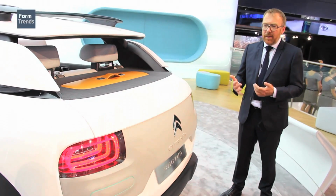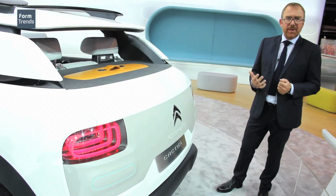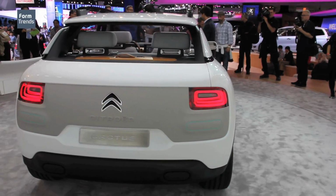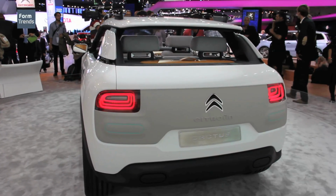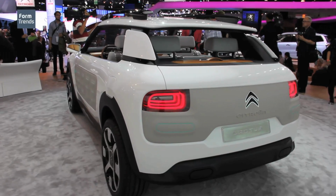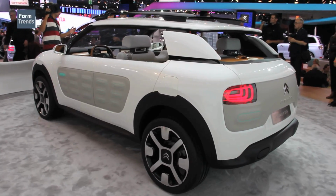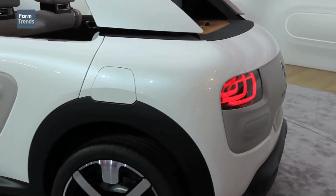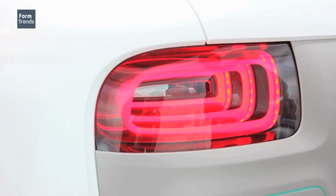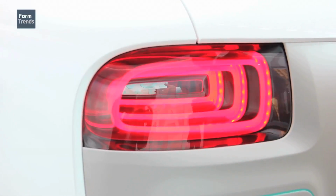So at the rear of the car, again, we have air bump. We also have, again, because of the breakup of the surfaces with different materials, it allows us, again, to have extremely pure surfaces. And one of the things about the car, which I think is really worth noticing, is the fact that there is not a single crease line in the surfaces other than those crease lines, those break lines, which surround functional elements. So the taillight function is using a very simple motif, but one which, through an optical effect, creates a tremendous feeling of depth, even though the actual function is really slender and lightweight.